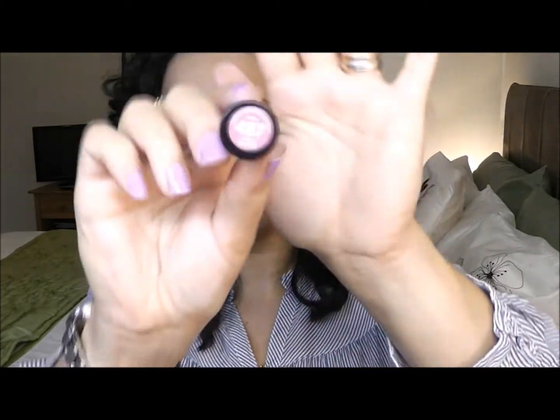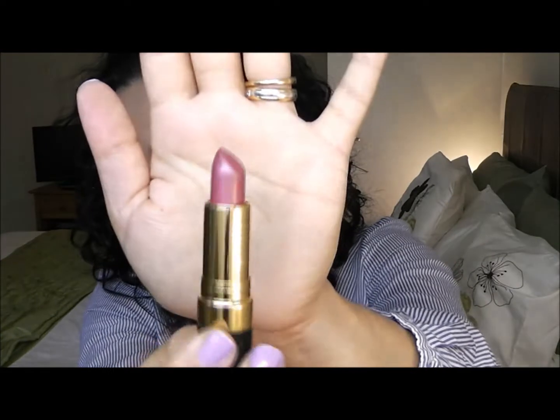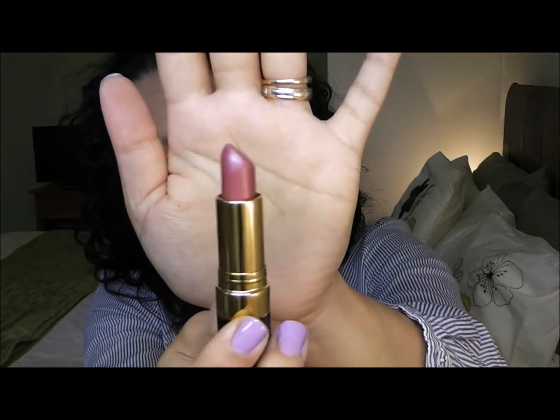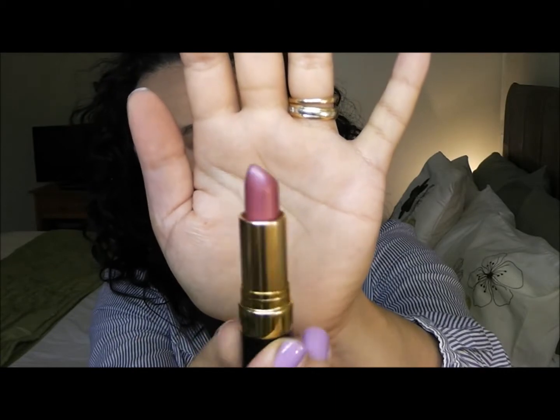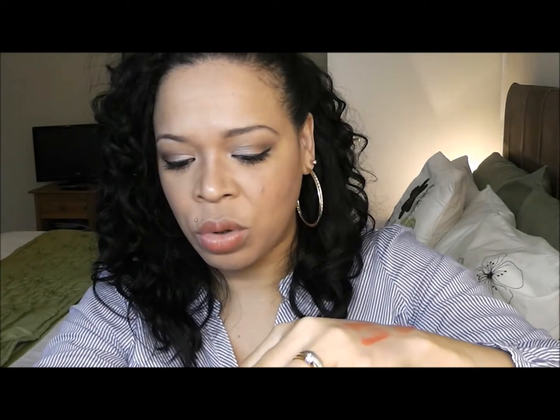The next one is 487, Cherry Blossom. This one is a nice pink as well, but it's on the darker side — well, it's a cherry. I wouldn't say it's pink, but it's more on the red side of things as well. But as I said, I don't do red lipsticks — they have to be somewhat pinkish for me or else it will look a little bit crazy. So that's the swatch on that one.